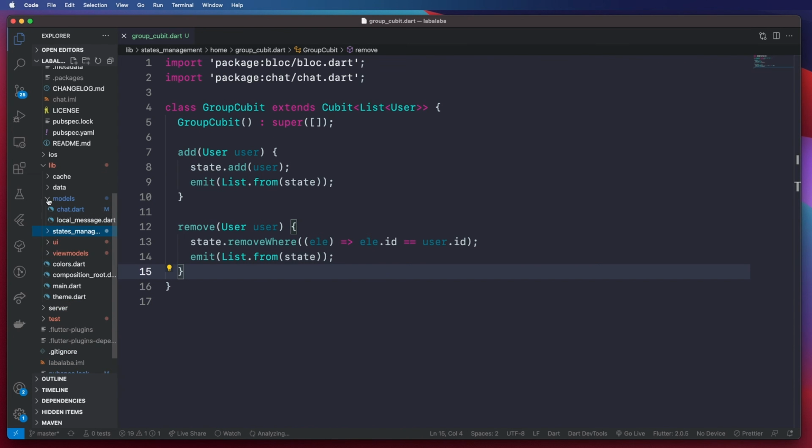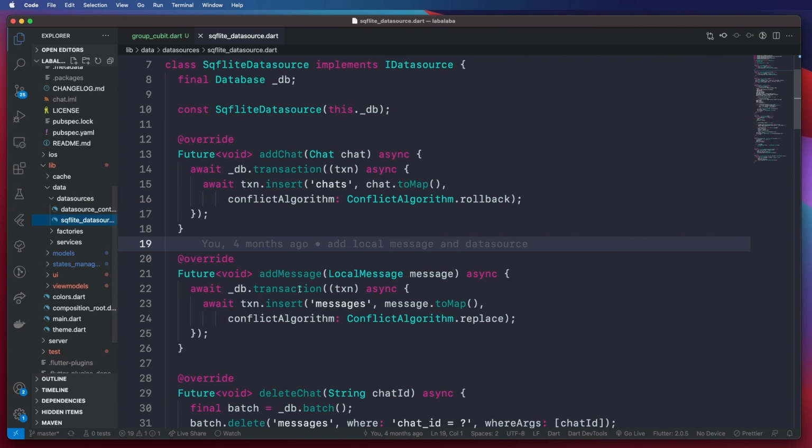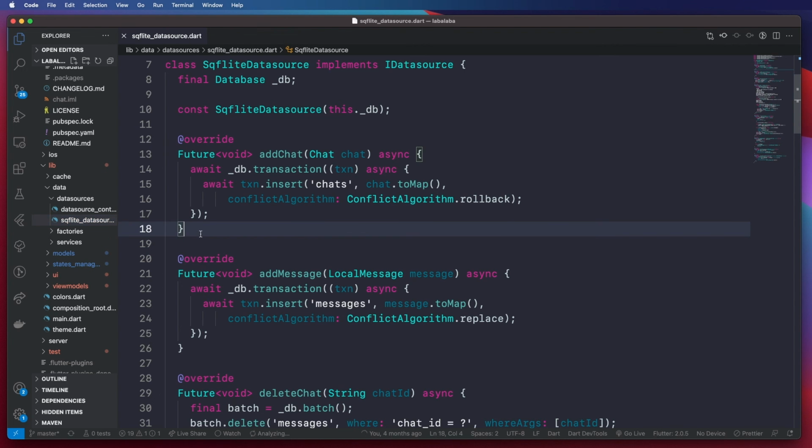Now that we have modified our models, we can go ahead and modify our data source. So go to our SQLite data source and refactor this.